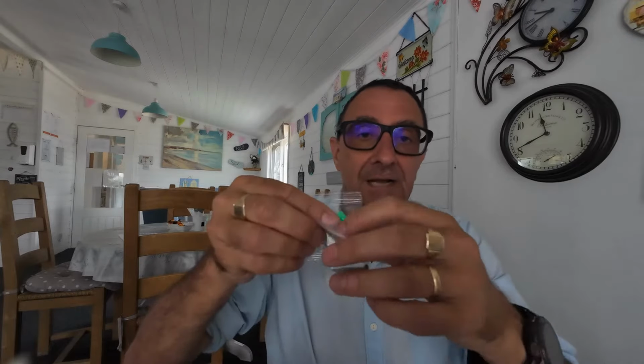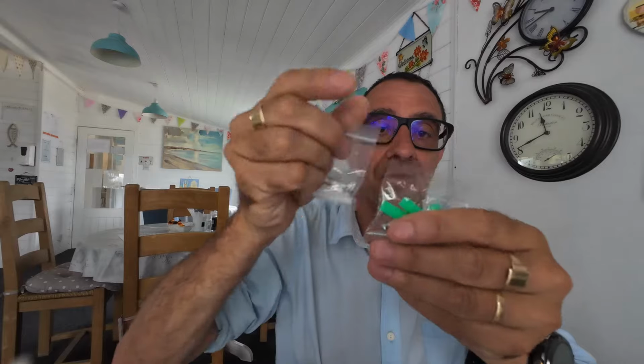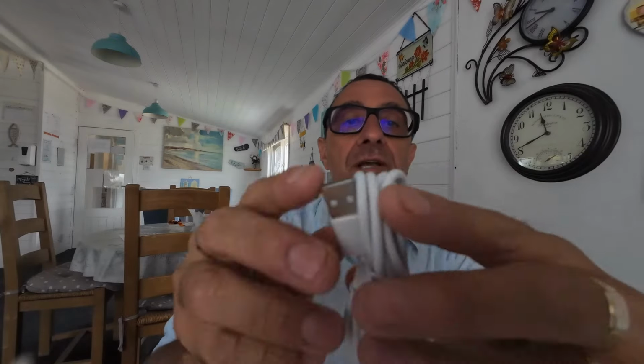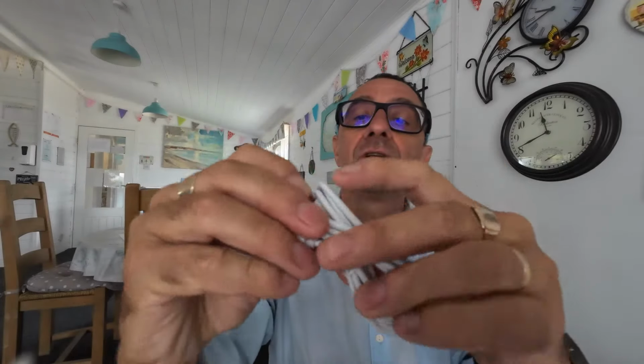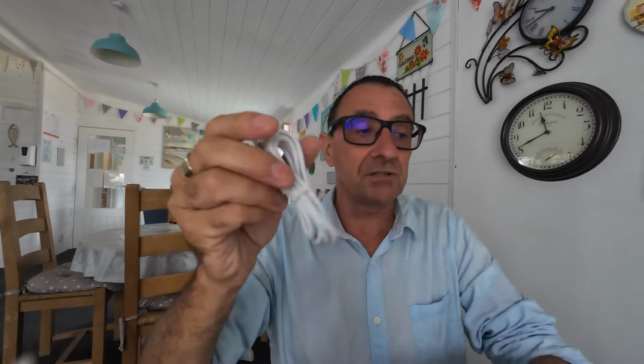Anyway, in the box, we've got some screws and raw plugs for mounting plates for the cameras. We've got not one, not two, but three USB A to USB C charging cables for the cameras. And this comes with a base station as well, which we're going to look at.